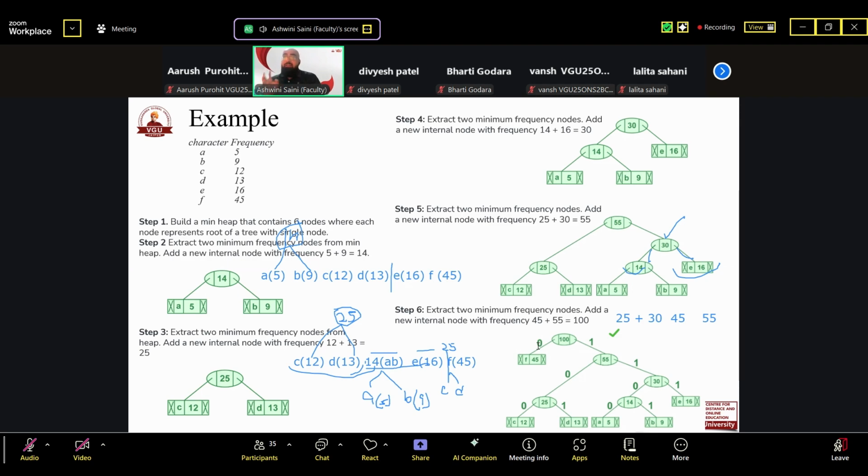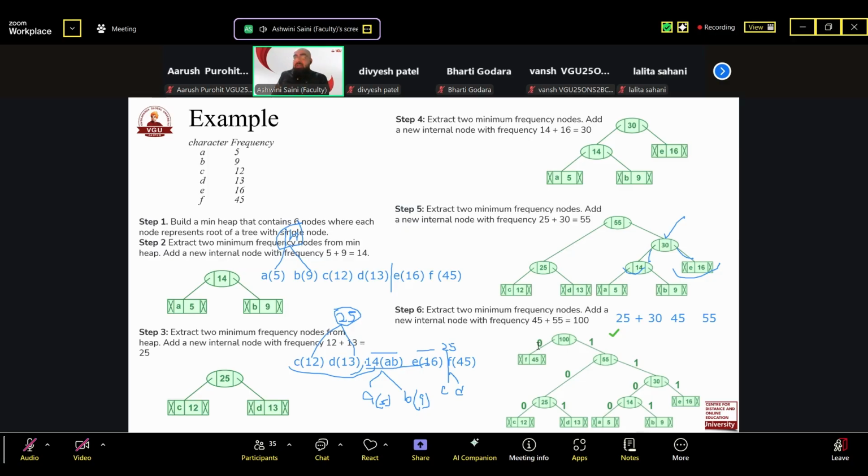Oh, sorry, F had a frequency 45, but now the compression code for F is 0, because the higher the frequency, the shorter the compression code. And for C, what will be the code?